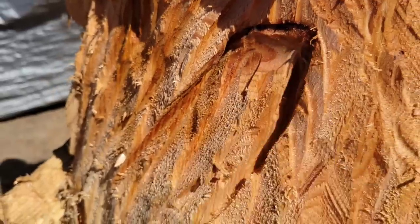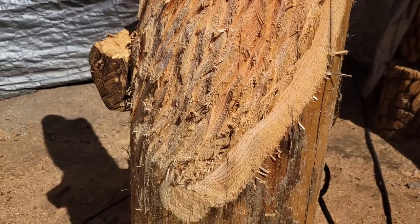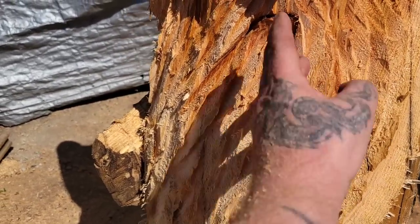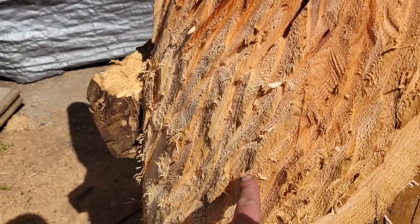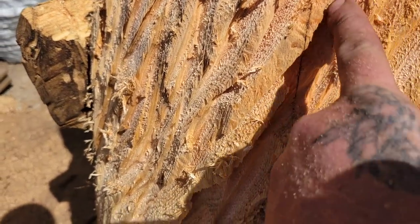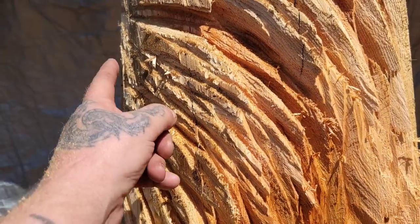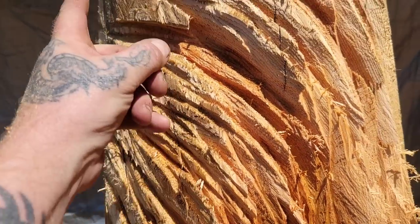Each side, but you see how the whole hair is going this way, Bap, or everybody else, and see how I tuck it in this way right here. Here's a perfect example. Tuck it in that way so it's all flowing the same way. Same with here, it's all flowing the same way.